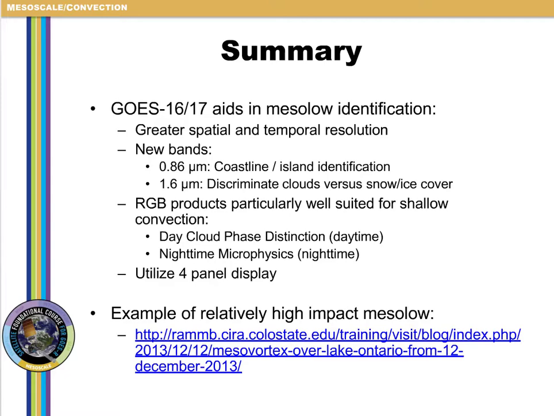This is particularly important for mesolow identification against a typical winter background in cloud streamers over ice fields of unknown fractional coverage. RGB products are particularly well suited for shallow convection to discriminate the mesolow from ice and snow cover, and also make it easier to identify if partially obscured by high clouds. Be sure to make use of the 4-panel display to display multiple satellite bands in tandem for the most complete diagnosis, similar to multiple fields of dual-pole radar display.